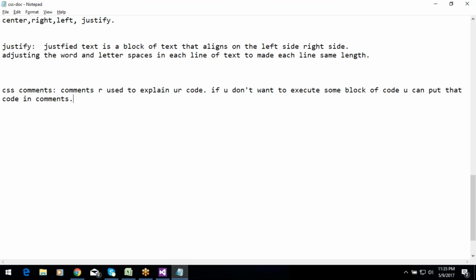So we can insert the code description using comments.